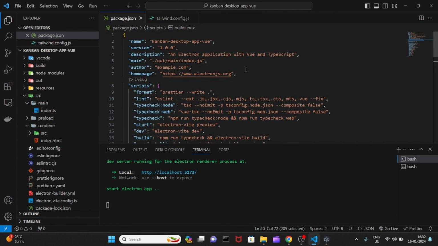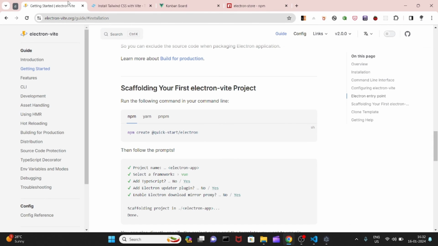Honestly, there are different ways of going about it. I felt this Electron Vite was the easiest way. I've already created a playlist previously using Electron Vite. I feel it's very easy to get started at least. You can pick and choose different ways and do your own customization using Vite, Webpack, etc. But I felt this is a very good way to get started and get the benefits of Electron as well as Vite, with a minimal threshold of entry, you can say.